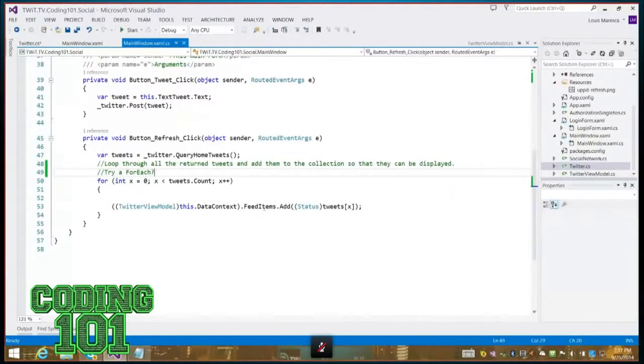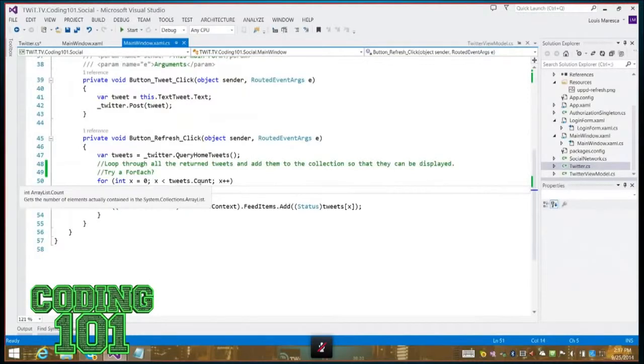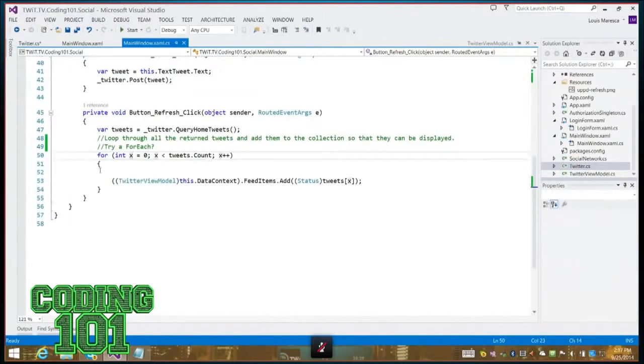And then over in my window here, I'm going to do a for loop through every one of those tweets in that array list. There's two ways to do it. I don't think we've ever gone over a for each loop, but there are while loops and for each loops. But this is a for loop. I basically say, in that array list, how many are there? I'm going to start from 0 and go up to that amount, incrementing by 1 each time. That's what this little X++ guy here is.